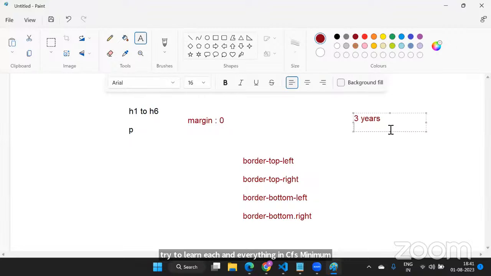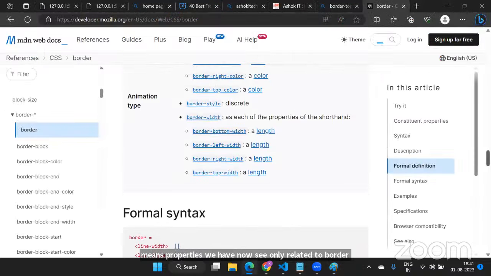That many properties are there in CSS. Now see, only related to border, this many properties I have.